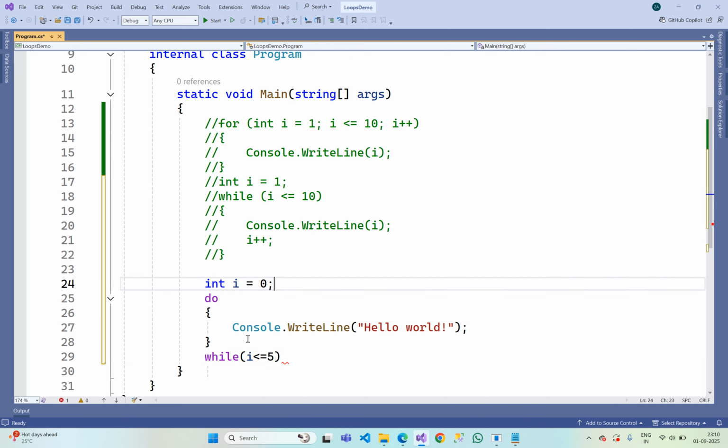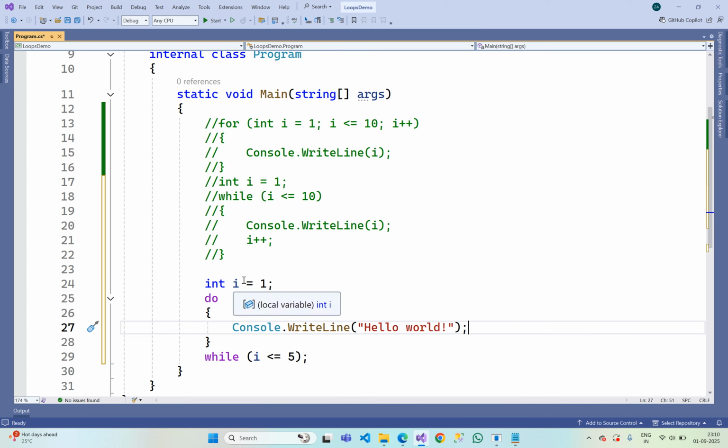Here we can start it from 1, and this will print 5 times. i equal to 1. We have initialized this and do this. After doing this, check the condition. First print this, after this check the condition, i is less than or equal to 5.